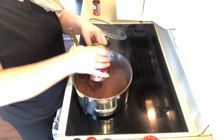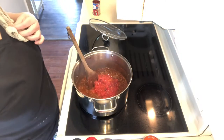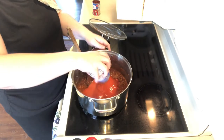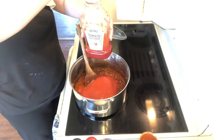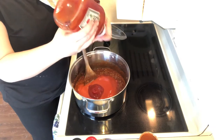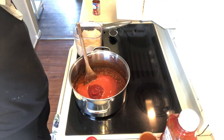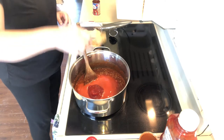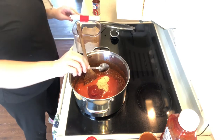This is a can of diced fire-roasted tomatoes — I went ahead and added the juice they came in. And this is just a can of tomato soup. I'm gonna go ahead and add about a quarter cup of ketchup — I like the ketchup, it adds a little sweetness and the vinegar gives the flavor a little depth. Now I'm gonna add probably about a heaping tablespoon of brown sugar, just a smidge more.